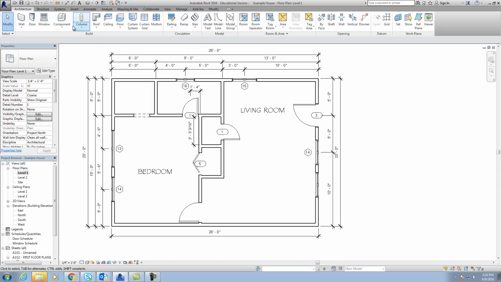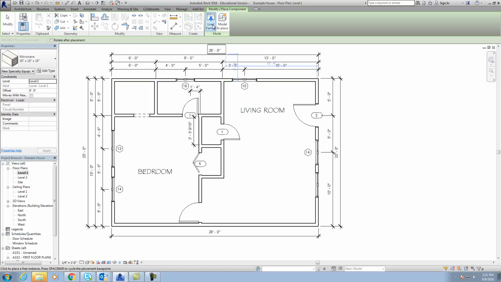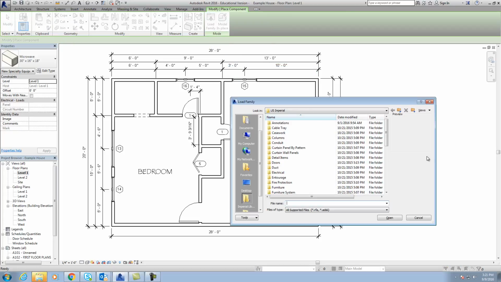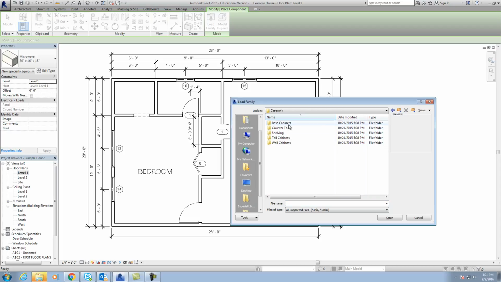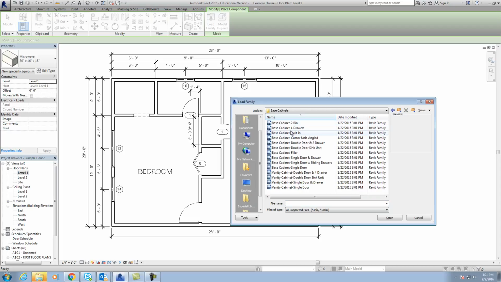So we're going to come up here to Component, Place a Component, and I'm going to have to load family because we don't have any of those in there. So I'm going to load family. I'm going to slide down to casework, and I want to do base cabinets. And the first one I want to start out with is this corner unit.